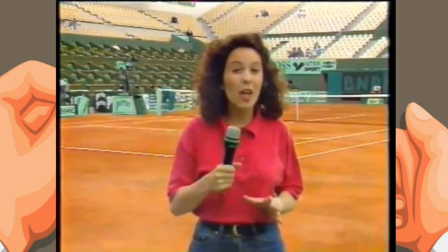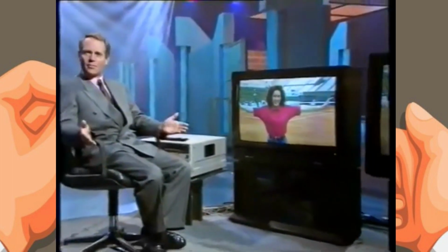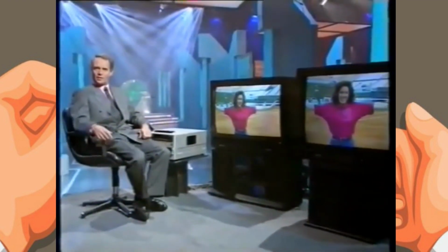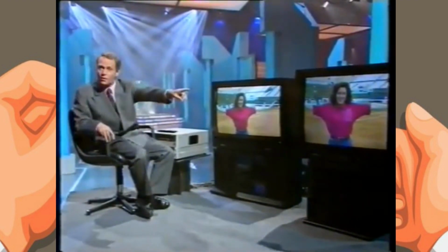And there's another advantage of this system. At the moment, you're missing out on a piece of the action. But all that could change sooner than you think. Widescreen television. The first sets will go on sale here over the summer. It's the format that most movies have been filmed in over the years, which has always given television broadcasters something of a headache, squeezing a wide rectangle into a rather squarer one.